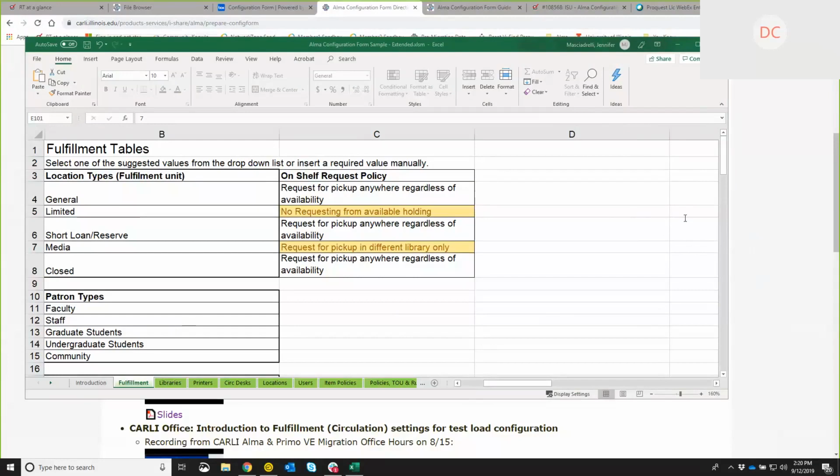How far in the future do we want to add our open hour exceptions? We were just thinking, as far as you want to add them now, go for it, because this means that Ex Libris staff will add them for you during migration and you won't need to do it later, but you'll also have the test period to practice adding more exceptions and adjusting the calendars as they are in there. So you can save yourself some time by putting in as many as you want into the configuration form, and then you'll also have good examples to review.